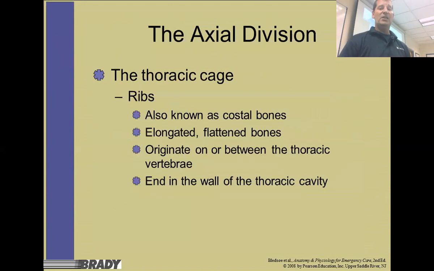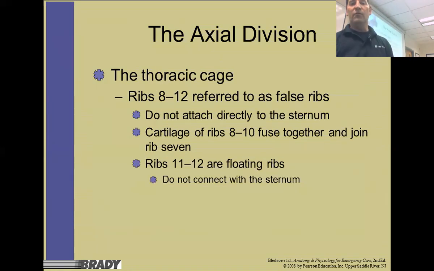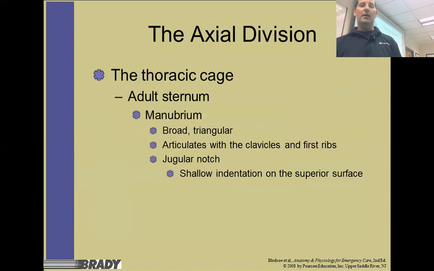Our thoracic cage, again, is going to be our ribs that kind of form around. We have attaching ribs. Those are our first 7 pair. And then 8 through 12 are basically what we call our floating ribs as they kind of come down. 11 and 12 are our true floating, but 8 through 10 fuse up and they come right up in this portion here. So they're not actually attaching to the sternum. Only 1 through 7 are really attaching to the sternum, and that's our main area.